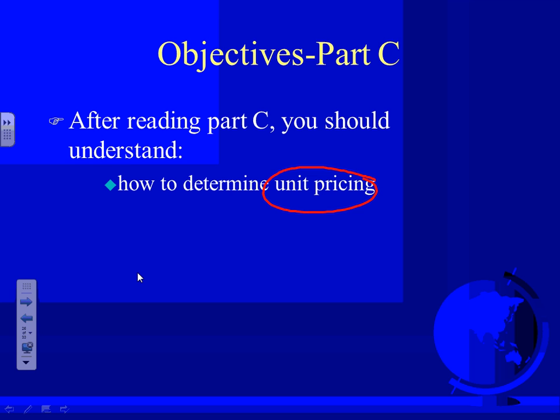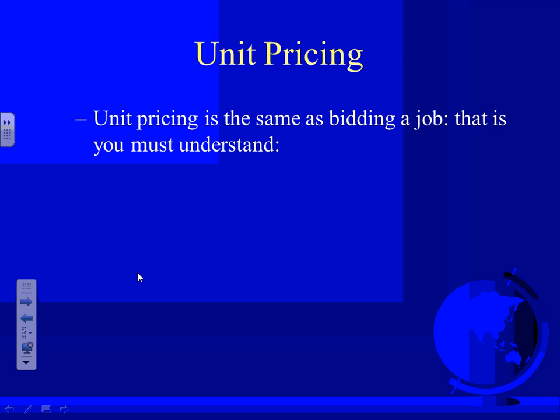So if somebody asks you, how do you come up with a unit price? You have to have a detailed takeoff. You do the same thing: understand the scope of work, takeoff, extending and totaling, adding profit, adding overhead, and then adding taxes and direct job costs. You come up with a bid price, and of course don't forget the overhead and the profit, and that value you can multiply by how many units you have. So that's how you come up with the unit price.